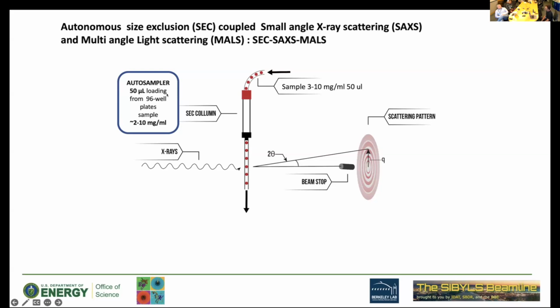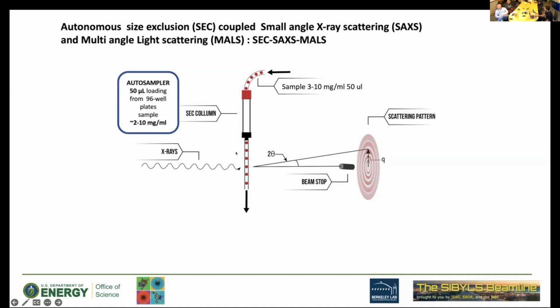We can take about 50 to 100 microliters of sample. Concentration depends. If you have a single peak, you can go to a lower concentration, but if you're expecting multiple peaks, you may expect at least 10 mg per ml. That's the highest I've tried to see. It depends on the size as well. If you're looking at large molecules, you can come up with a lower concentration than 10, or can go to 10. So it's really questionable what the concentration should be. Sometimes users say 5 mg per ml, but they have 7 peaks, and the peak of interest is probably like 0.2 mg per ml, but there's no signal.